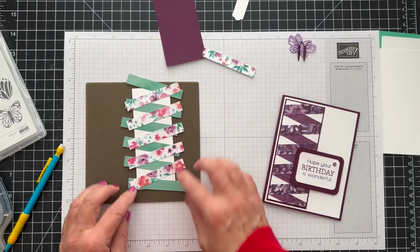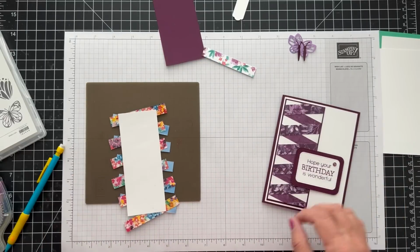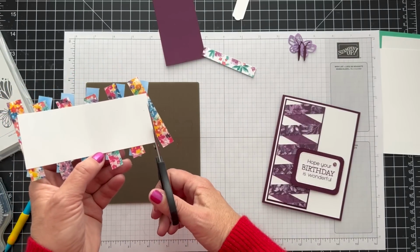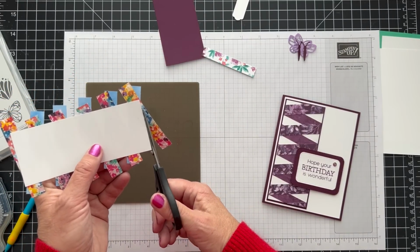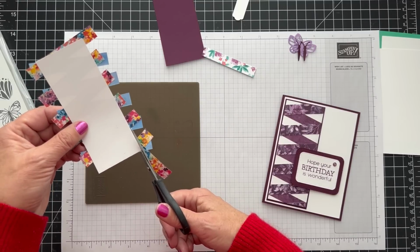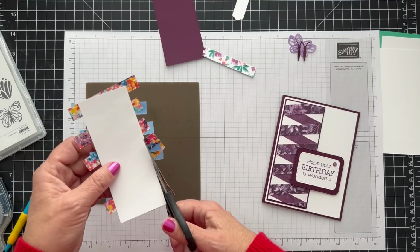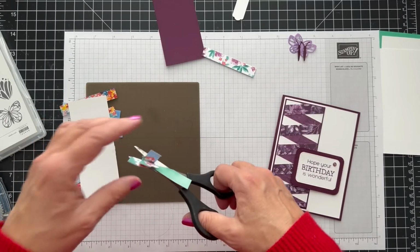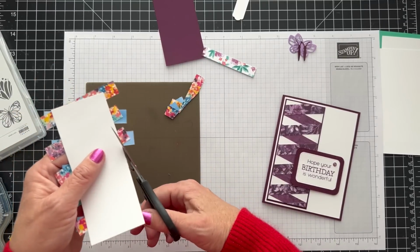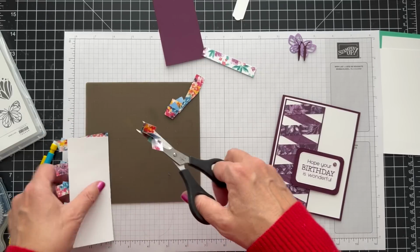All right. I don't know if we need to go any further. I think this is good. So now we're going to turn this over and take our snips and cut off all this excess. So there's glue all on the back of this, so it is a little bit sticky, but it's okay. It'll stick to your scissors. There's Bailey. There's people shoveling. There's all kinds of things going on out there. If he keeps going, I'll stop and pick up again. So we're just going to cut this all off.